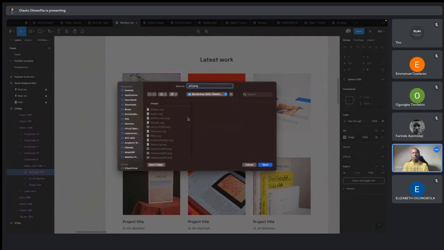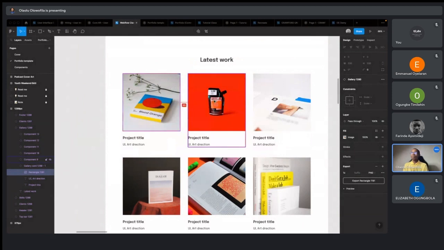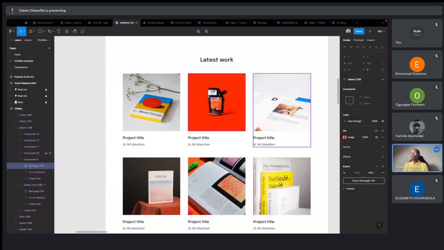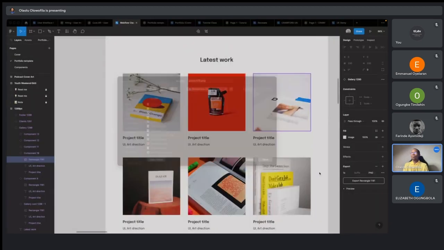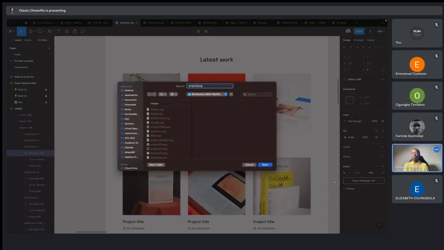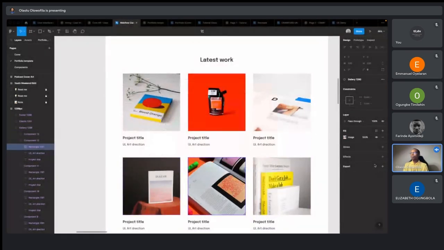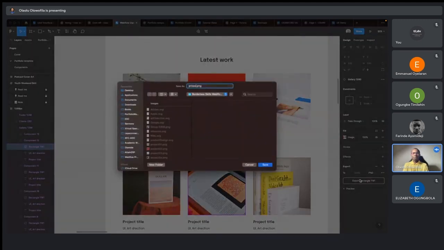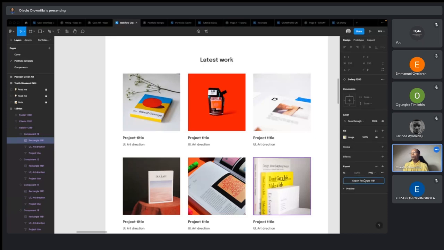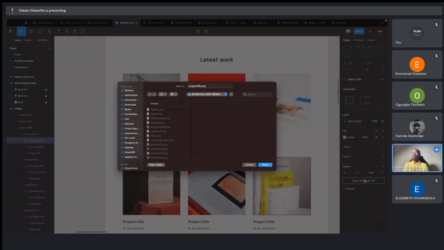I'll call this project one. Call this export to 06.